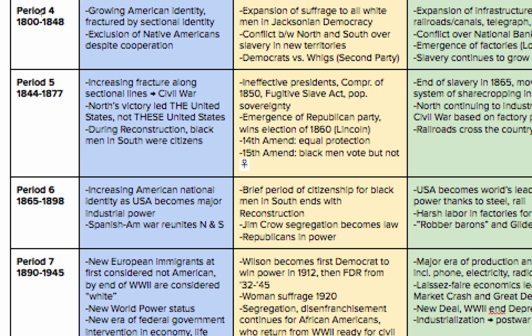Again, this is a horizontal. We're looking at the whole period. And then next week, we're going to do the vertical reviews of how the themes develop throughout periods of history. So again, we're kind of doing it by period now, by theme next week. So period 6, 1865 to 1898.